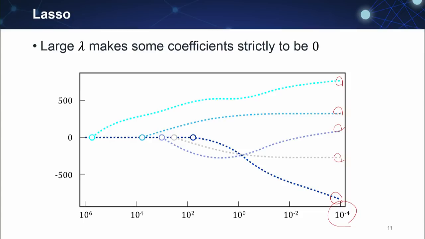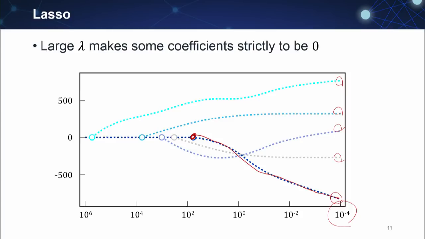Here is an important point. Different from Ridge regression, the lasso penalty makes the coefficient exactly 0. So this coefficient is getting smaller and smaller, and at some point it becomes exactly 0. Remember that Ridge regression makes the coefficients close to 0, but they never become 0. Since lasso can make some coefficients exactly 0, it can automatically and truly select variables.